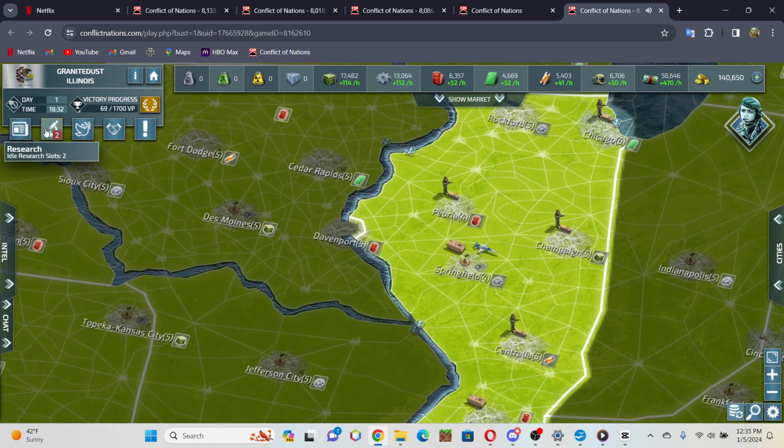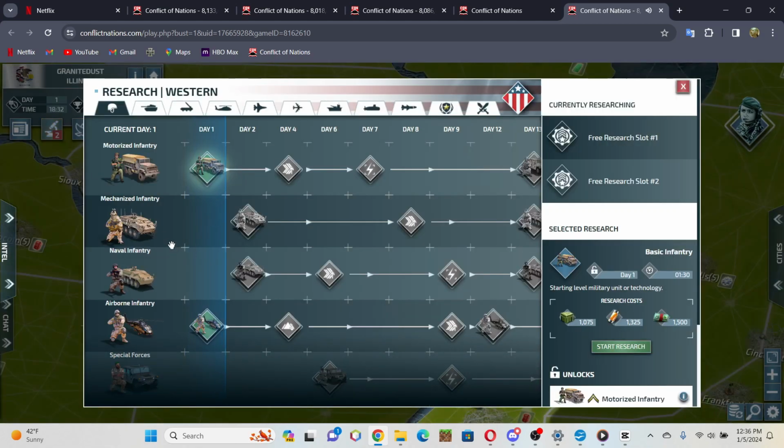Now I'm going for a tank build, so let's do our researches. It's going to be a tank with a little bit of air. One thing I've learned over and over and over is always have an air force, at least something. So I will do so in this game. It's Western doctrine, which I'll talk about doctrines at a later time.